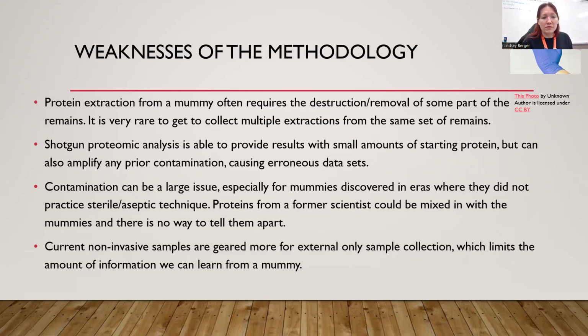And then, of course, non-invasive samples are going to be more just for external sample collection. You aren't going to be able to take a sample from, like, an internal part of the gastrointestinal tract. Looking at the proteins in that could show you, did they have any underlying digestion issues? What did they eat? How was their nutrient absorption? Those are all things you could determine if you could look at those samples, but you're not going to get that from a tape strip on the femur, you know? So there is a lot of information we could still get, but we just have to work on methods that will appease everyone and not damage the remains.